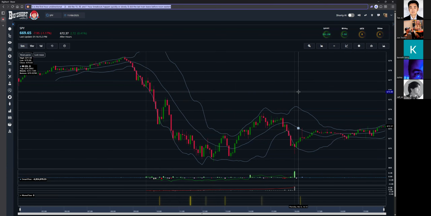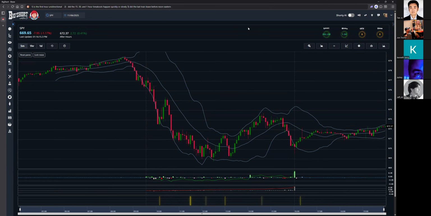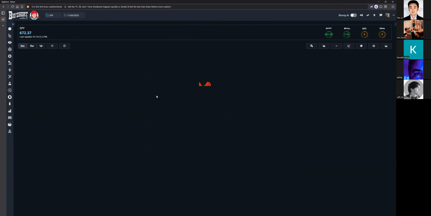But again, downtrend days, they're trickier, more chop there. And just notice how there's simply more green candles here than that super easy downtrend day we saw where it was like 15 red candles in a row. Anyways, next, is it a trend day?